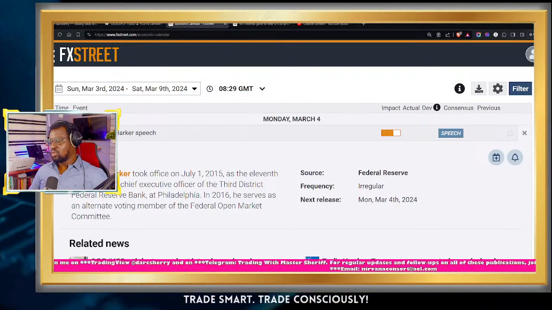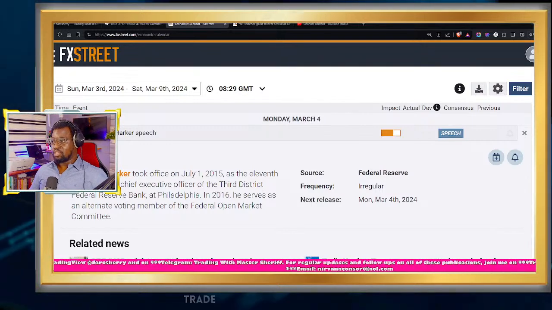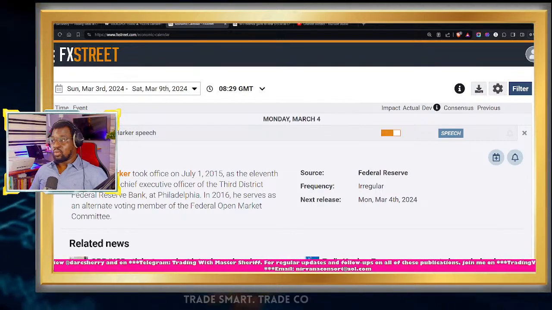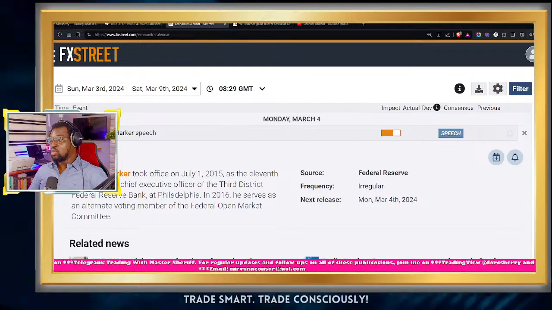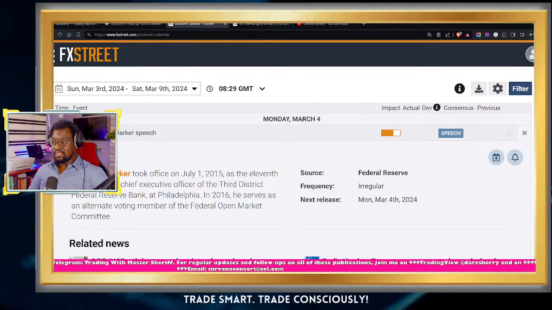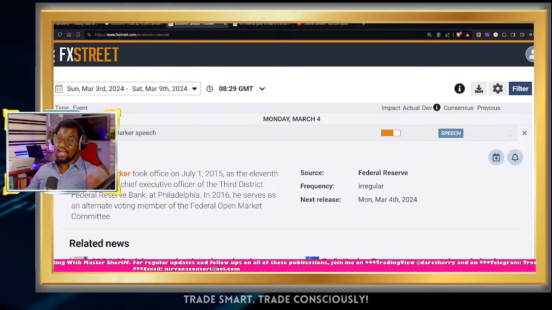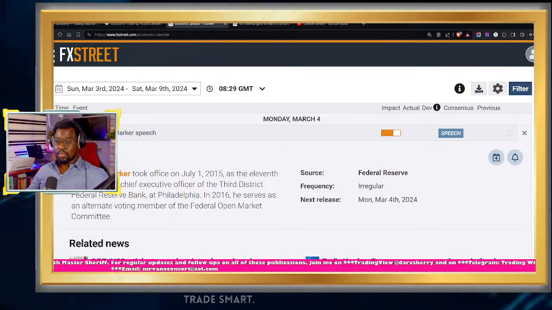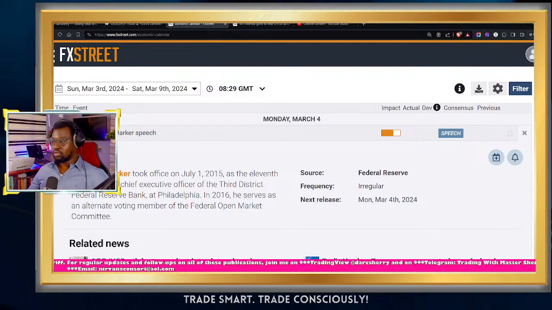So we want to be looking forward to what he has to say as regards this monetary policy stance, the economic outlook, and of course future policy actions in that regard. So the anticipation of this speech definitely will be influencing the sentiment in the market, as market participants will closely analyze the future policy direction.